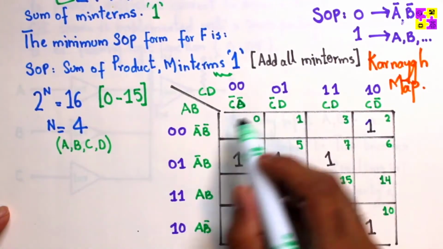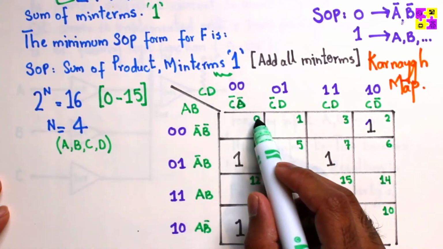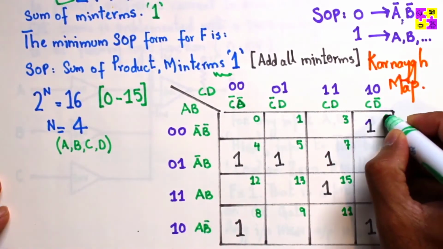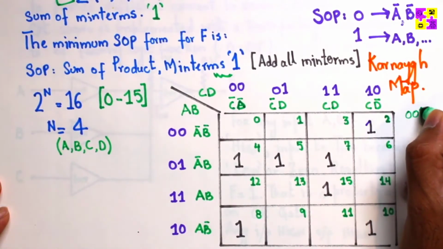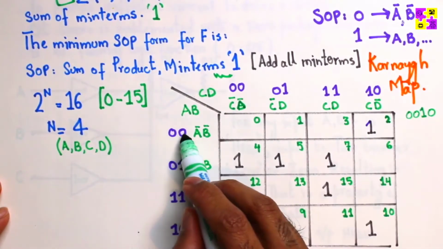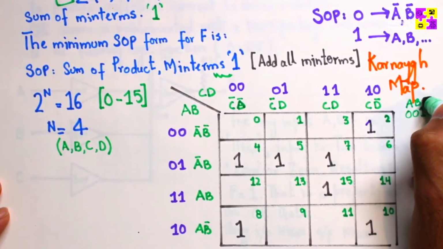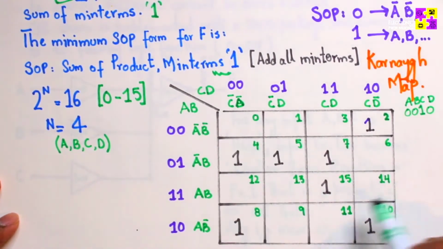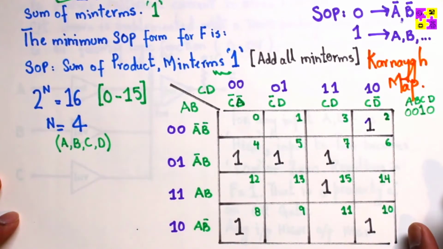What 0 means is that the 4 bits A, B, C, D are 0, 0, 0, 0, which makes a code of 0, right? Similarly, 0, 0, 0, 1 makes a code of 1. If you look at 2 over here, the 4-bit code for 2 is 0010, which means A is 0, B is 0, C is 1, D is 0, correct? Similarly, that's how the combinations are going to look. The sequence is going to be in a 4x4 K-map, and the reason it's a 4x4 K-map is because we have n equals 4, correct?